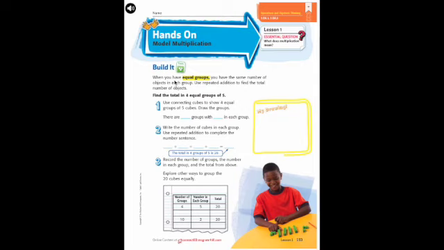So today we're going to work on equal groups. And when you have equal groups, you have the same number of objects in each group. Use repeated addition to find the total number of objects. So our first problem says, find the total in 4 equal groups of 5. Using connecting cubes, which we'll do in class, but today we're going to do it with a drawing. Using connecting cubes to show 4 equal groups of 5 cubes, draw the groups. So let's start. I'm going to draw here.